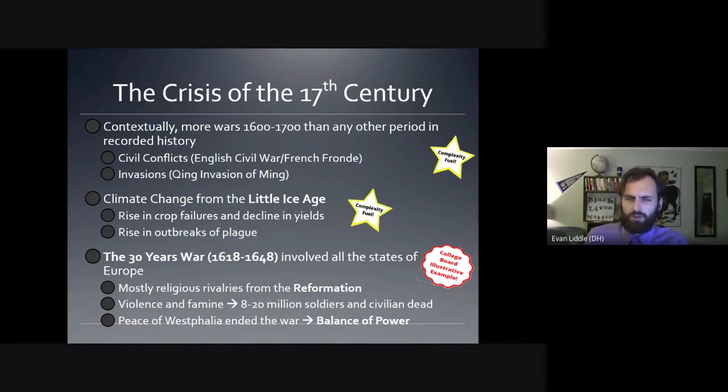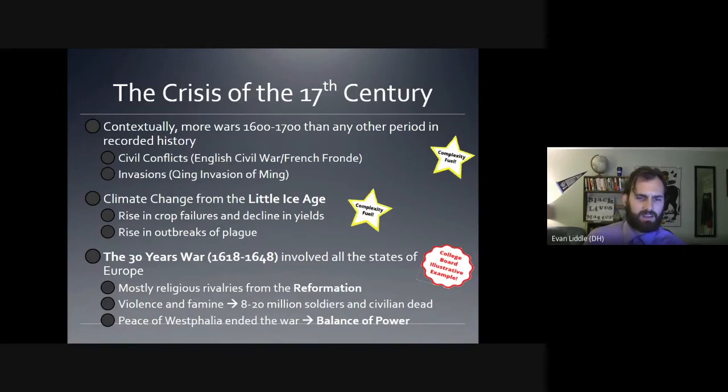If we take a more global look at it, it's widely believed that the Little Ice Age, which was a long, I believe a 600-year, sorry, not 600, 500-year average temperature drop. So it doesn't mean it was freezing all the time, but over the course of about 500 years, the average temperature was lower every year going forward, remained relatively lower than it had been the previous 500 years.